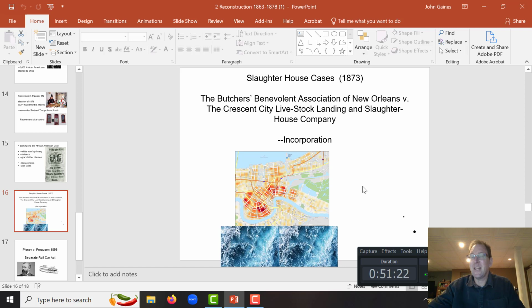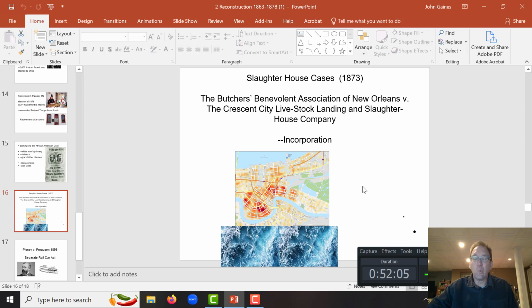They also, on top of this, and this is a lot of detail, I know, but it's just kind of wild what they're doing here. They're also going to claim that it violates the 14th Amendment because the 14th Amendment has the Equal Protection Clause. They're saying that, look, I'm a butcher, I'm being singled out. You're not singling out shoemakers. You're not singling out cobblers. You're not singling out candlestick makers. You're not singling out other trades. You're just singling out our trade, and that's a violation of equal protection under the law. Not really at all, but that's what they're going to claim.